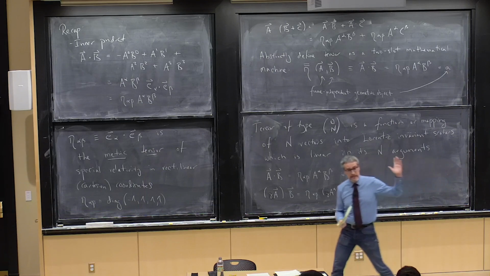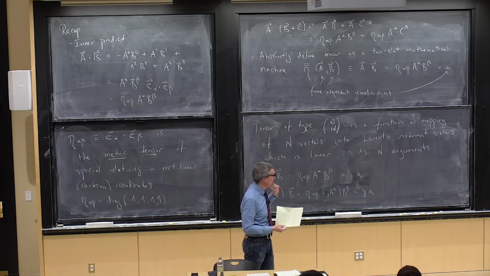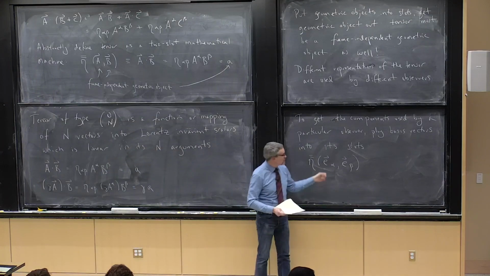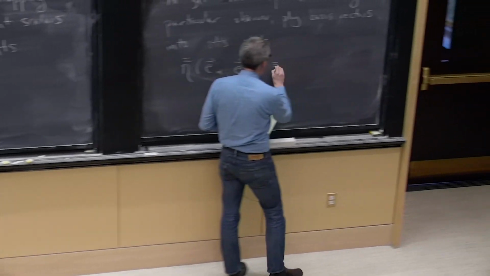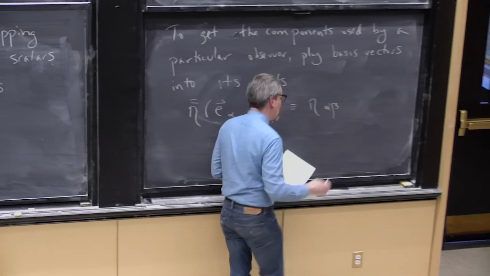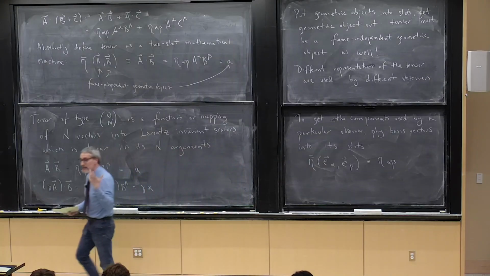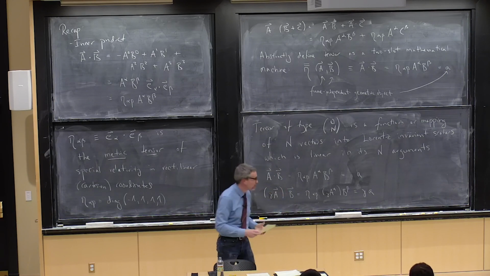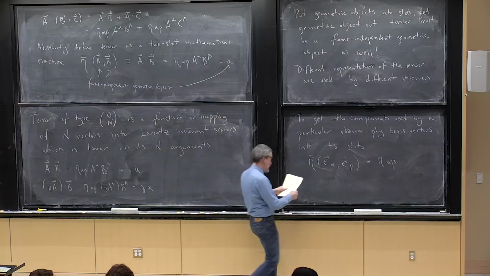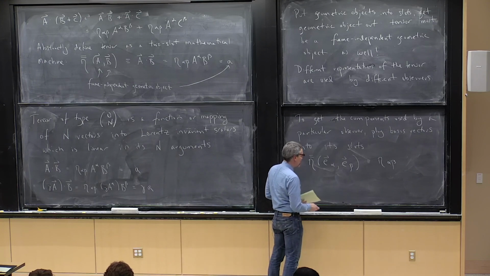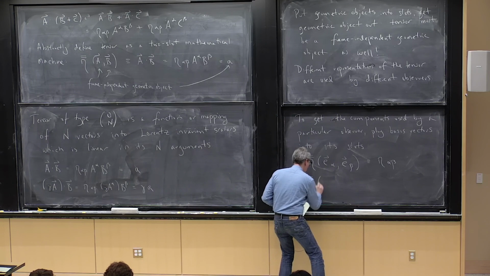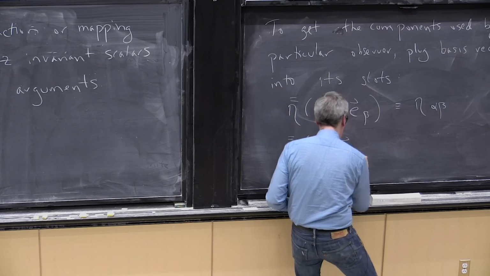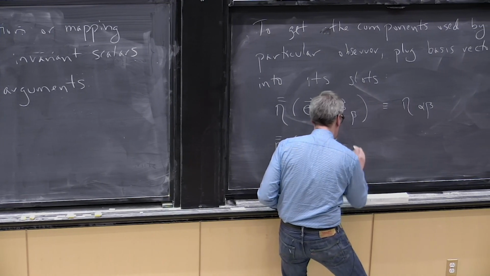If I take the tensor eta, the special relativity metric, I plug in some observer's basis vectors into this thing. This, by definition, is eta alpha beta. Suppose I have a different observer who comes along, someone who, we're doing special relativity, is dashing through the room at 3/4 of the speed of light. I want to know what their components would be. Well, what I do is I just plug into the slots. Let's put bars on the components to denote this other observer.